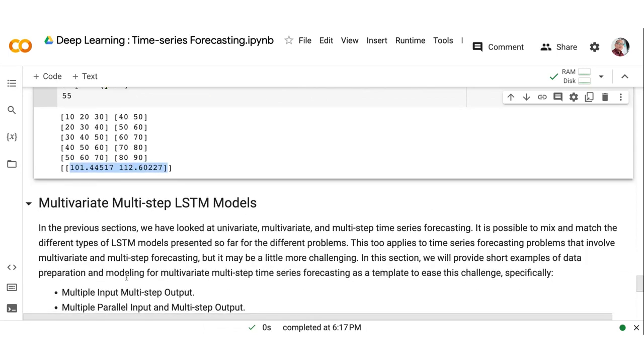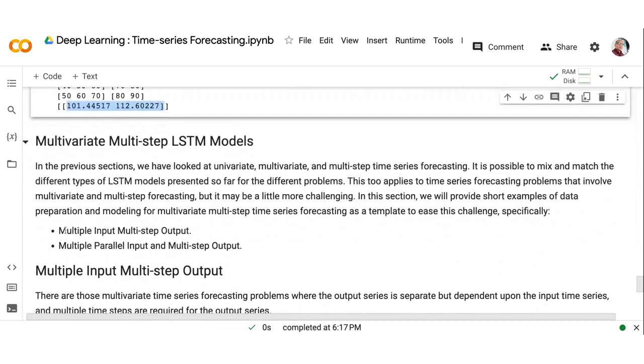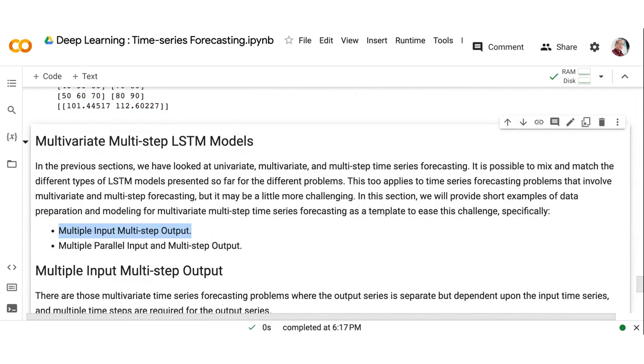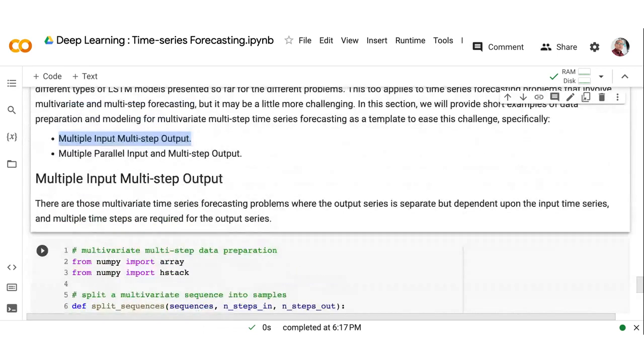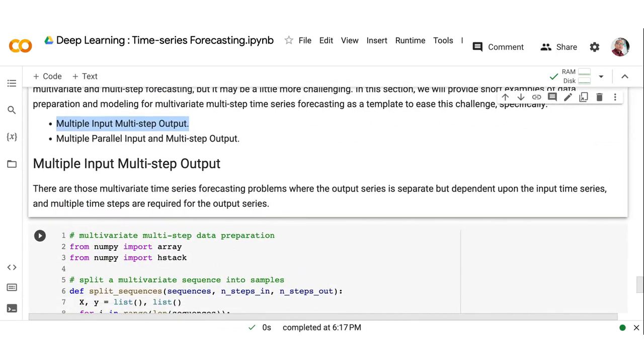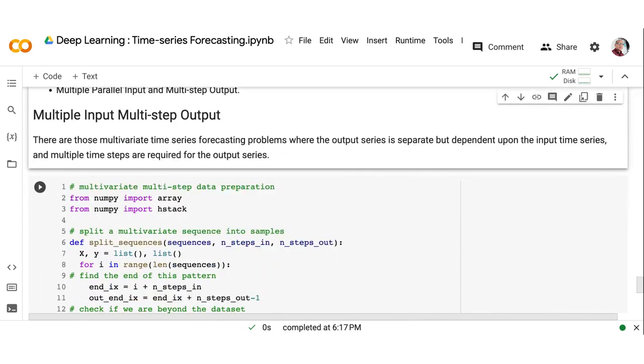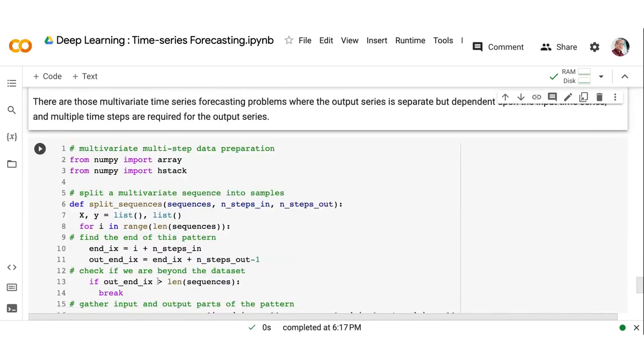What about multivariate, multi-step LSTM? So this time, we are dictating how many output do we need, no? So dito, we'll be applying problems that involve multivariate and multi-step forecasting, no? And this is a little bit challenging, in some cases, especially if you have large data sets. So mga ganitong example na very contrived ang data set natin, napakaliit, no? So medyo madaling maintindihan, kaya dito natin dinala yung ating explanation. But when you try to do it in large data sets, so medyo nakaka-confuse na to.